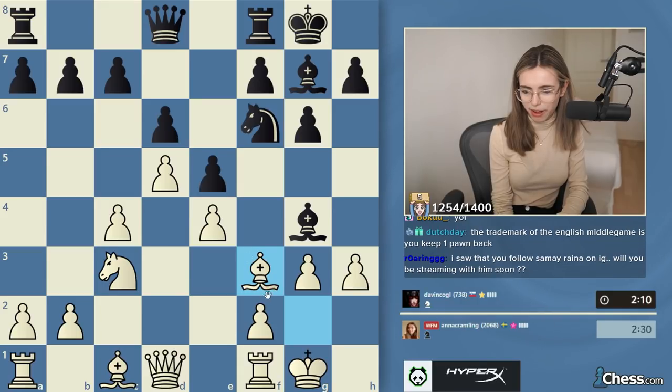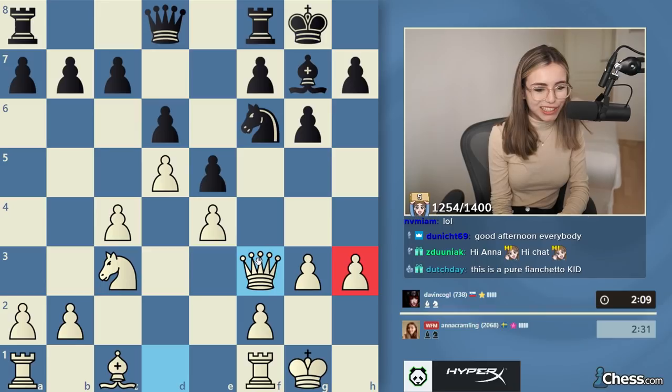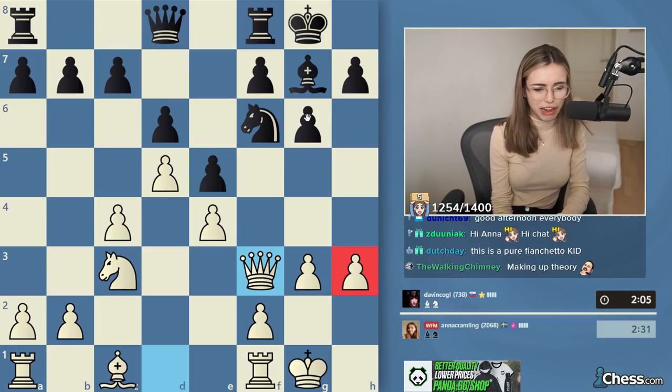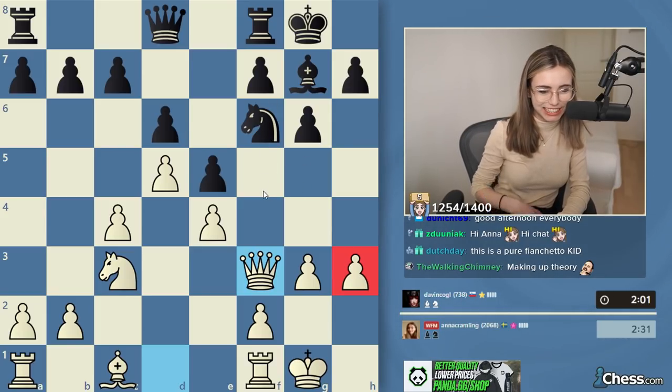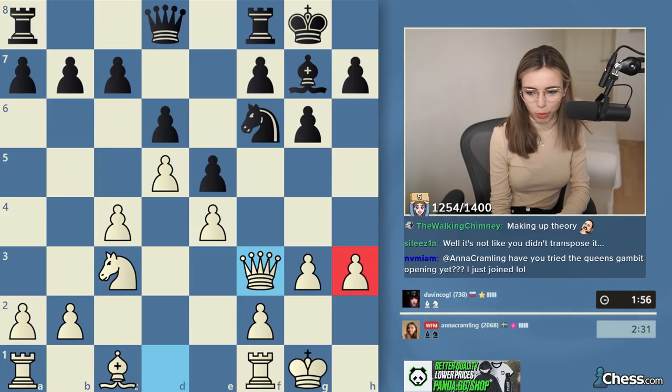Oh no, did I just blunder a pawn? Okay, oh, they didn't take it. They should have taken here. Hello, Stuniak. Nice to see you here. This is a pure Fianchetto King's Indian. Yeah, I'm not sure how I feel about this. I'm not loving this. I think I prefer my normal King's Indian, to be honest.